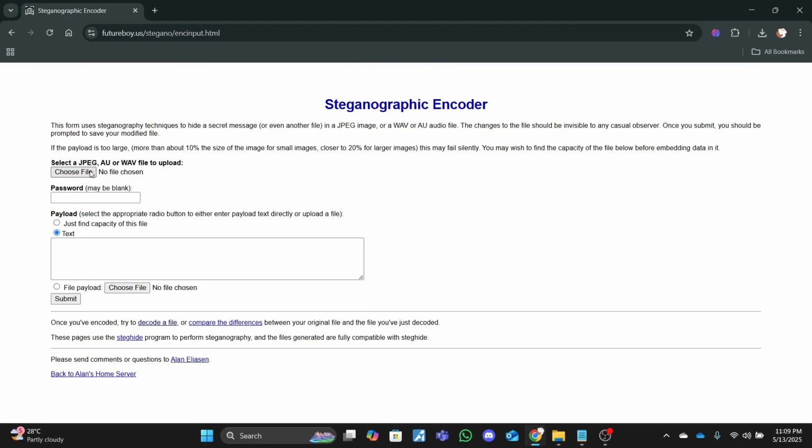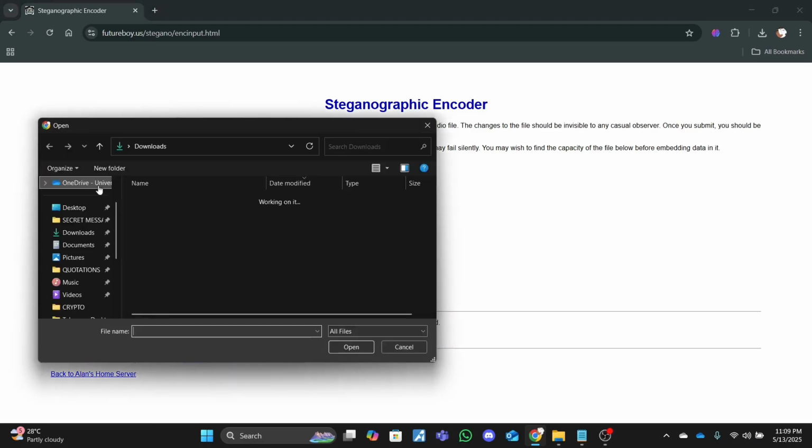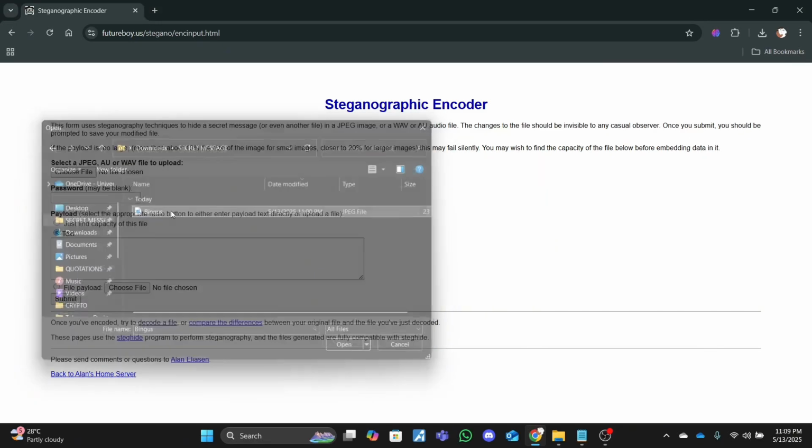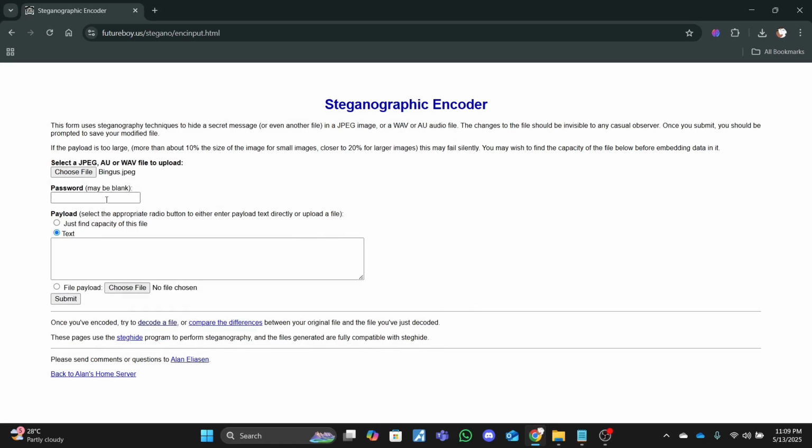And in our tool, basically what we'll be doing is, first of all, choosing a file. Bingus is our desired file to be encoded, and the tool requires you to give a password. In this case, let's say 1234 is our password. This password is very important when we try to decode the encoded file back, so that we can get the secret message instead of getting an error or something else. We'll be using this later on when we try to decode the encoded file.